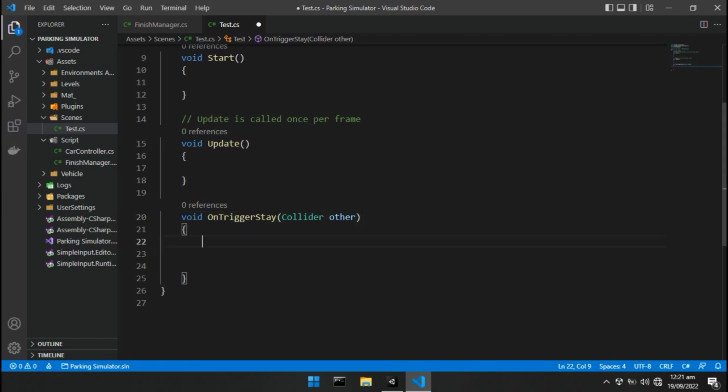We have several colliders in our scene, so we need to declare a tag to check what kind of object is interacting with us.